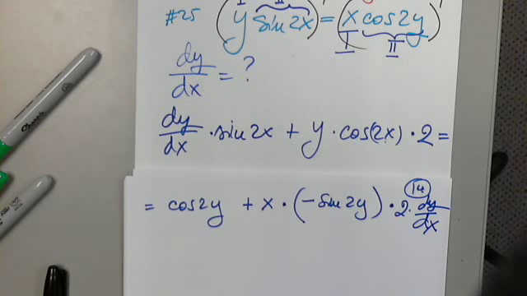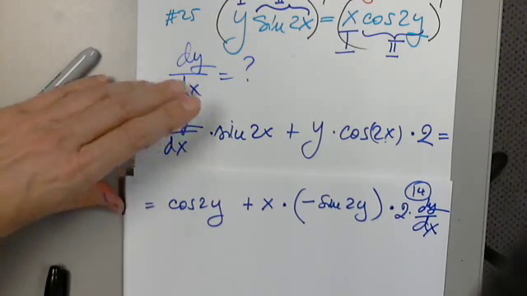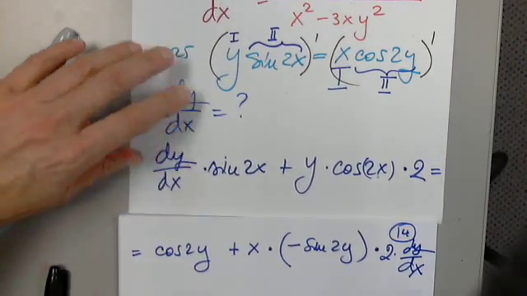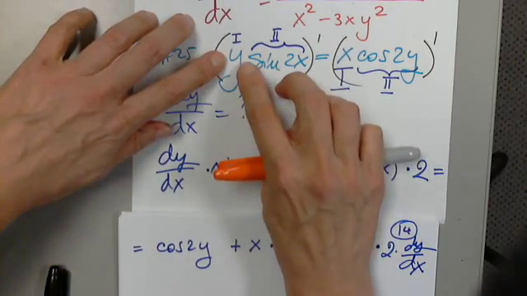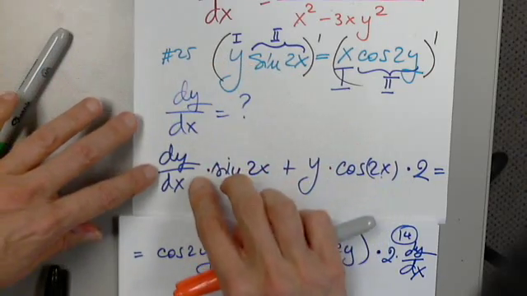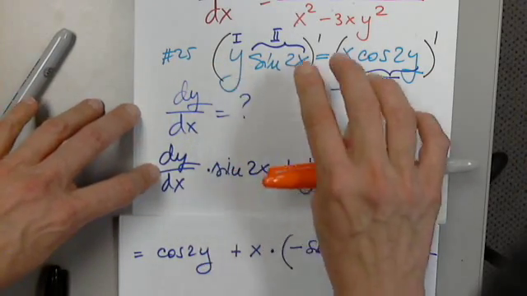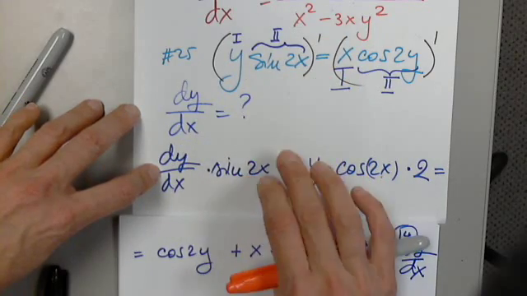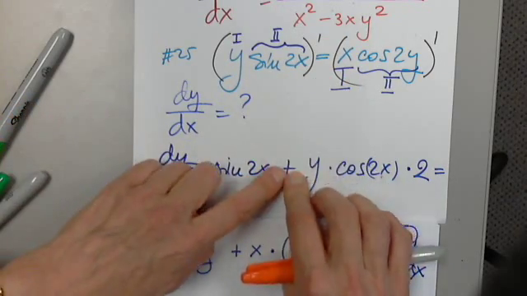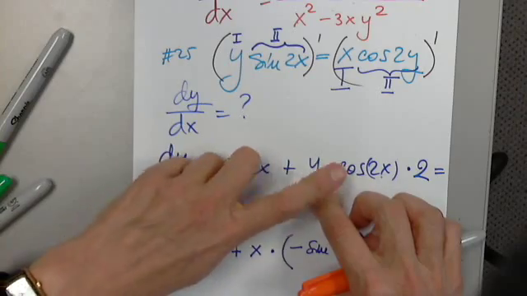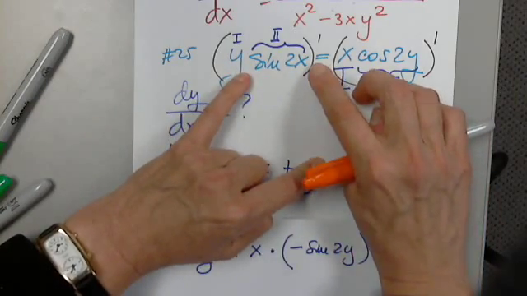Do we need to repeat the steps here? Yes? Very good. So let's do that again. So this is a product. So y prime is definitely dy over dx. I don't have y. Times the second function. So far so good? Plus the first function times the second function prime.